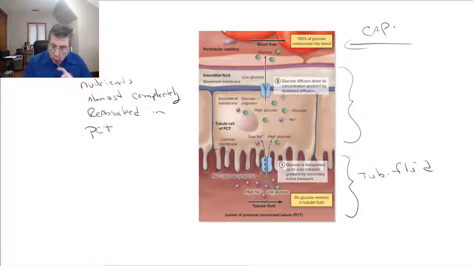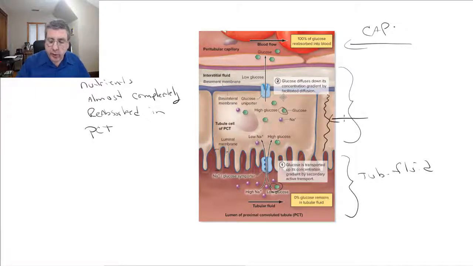What we have is a certain quantity of glucose within that tubular fluid. I guess it's the purple ones here. No, that's the sodium. So the green ones are going to be representing glucose in this case. And we have a relatively low amount of glucose in the tubular fluid in comparison to the amount of glucose within that simple cuboidal epithelium.